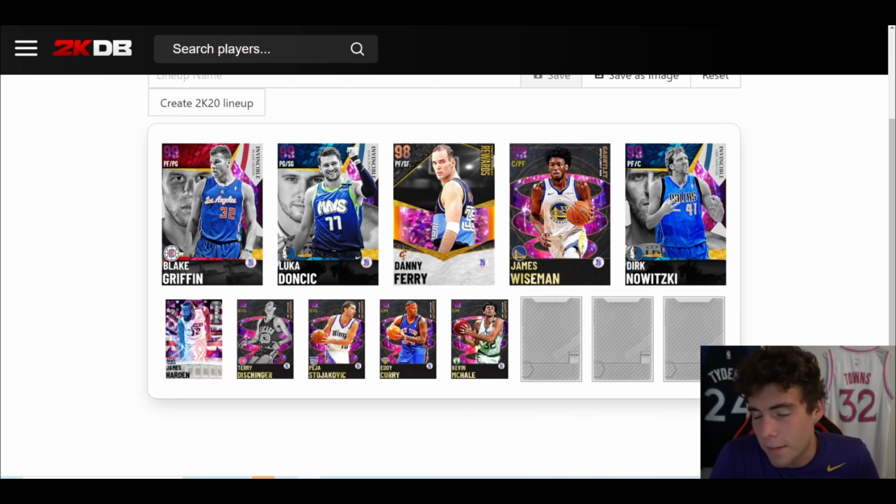This next squad was sent in by Nick, who does play on current gen and has 750,000 MT to work with. Now, he has the Blake Griffin here. That's fine. If you're on pace to get Blake Griffin and you want to plug him into your squad and see what your squad can look like if you do have Blake Griffin, that is absolutely okay.